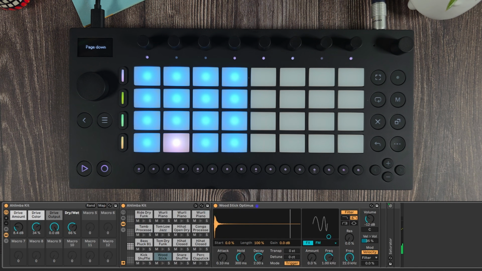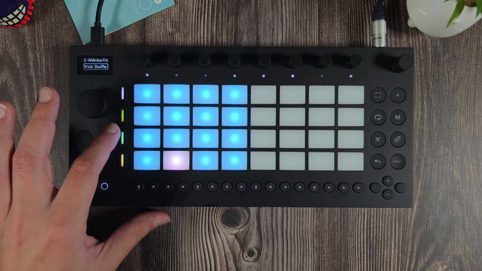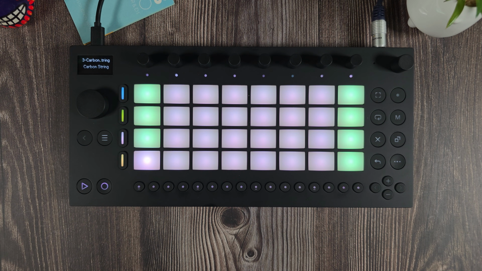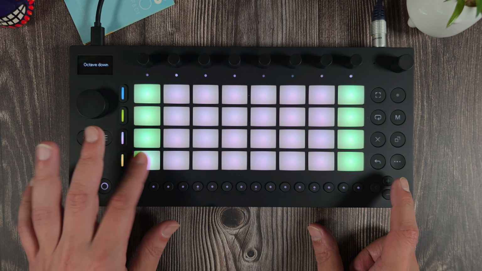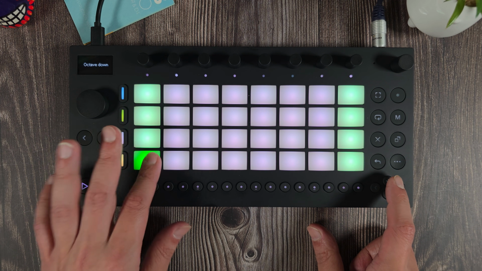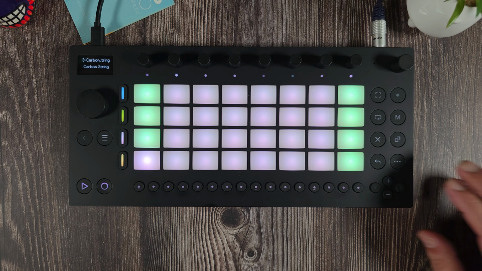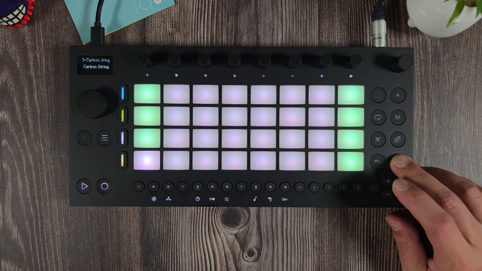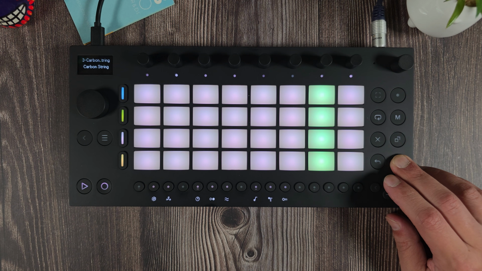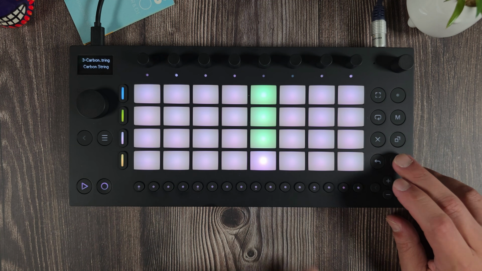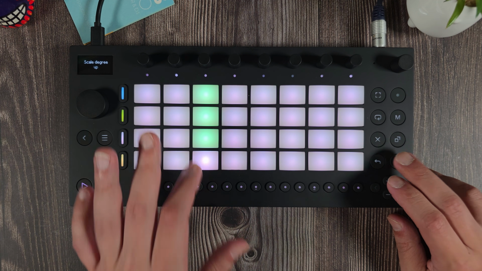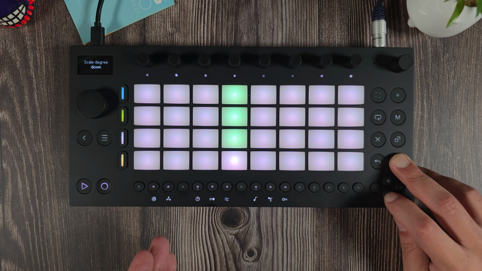Cool. So what else? If I go to the instrument sub mode, on this one, we kind of already discussed what we can do. One thing I didn't show you is that you can transpose by using the plus and the minus. But there's one more thing here. If I hold the shift and I do the same, notice that we are shifting the scale. It's still the same, but we are kind of shifting where the root is. So, yeah. And you can, of course, do shift and minus to go the other way. So I'm going to go back to normal.